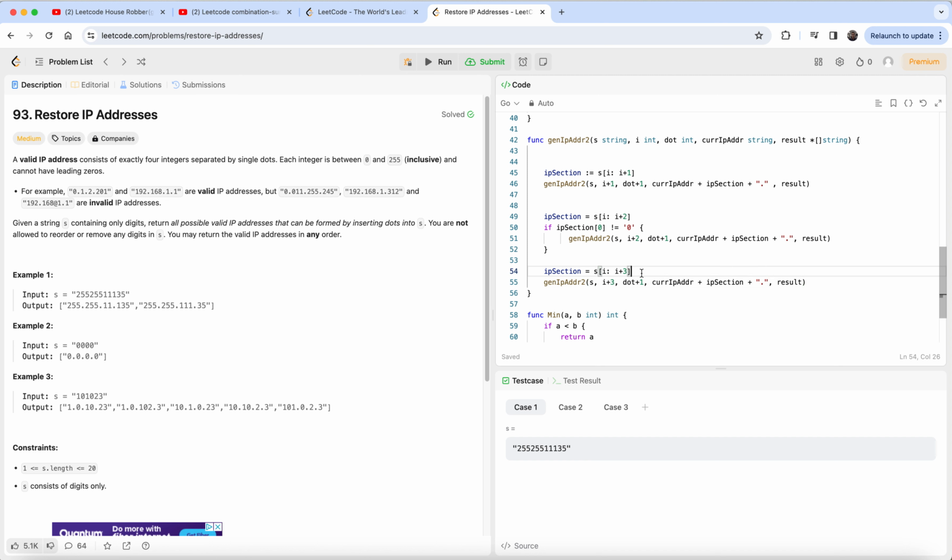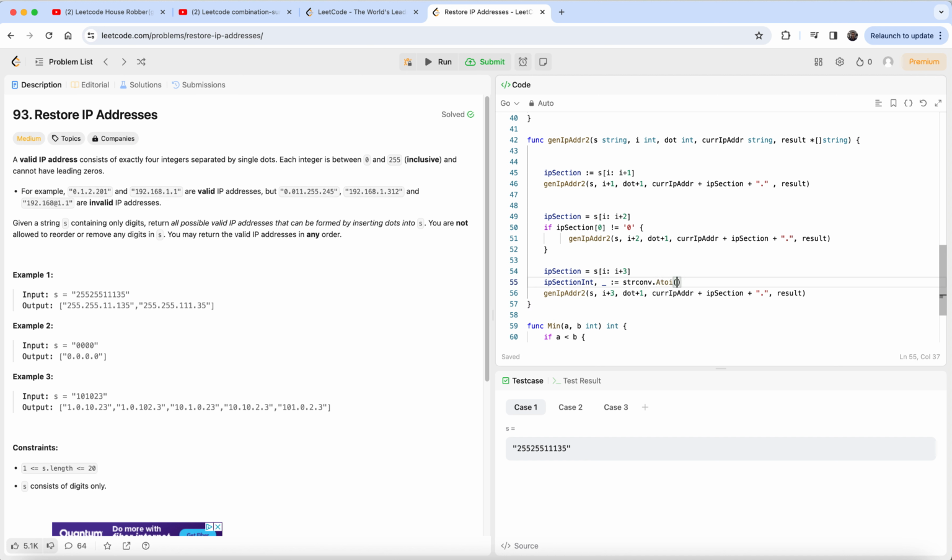We need to check one more condition here. If the length is 3, then in this case we have to convert that to an int, and we have to check whether this is within the range or not. So let's do that. So IP section int, and then strconv.Atoi, that is the function.